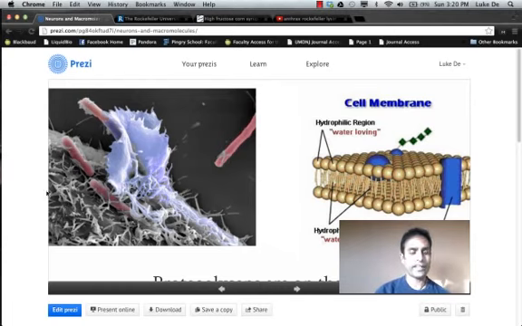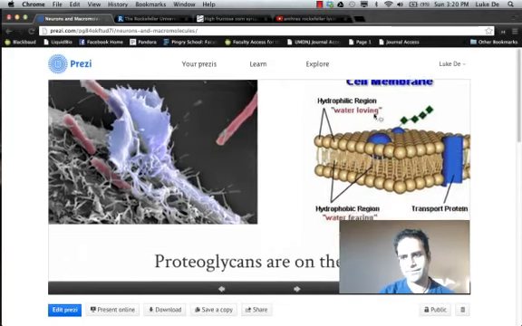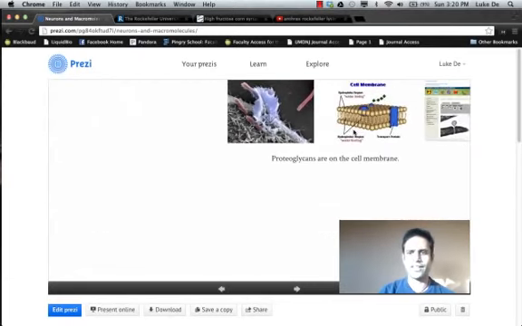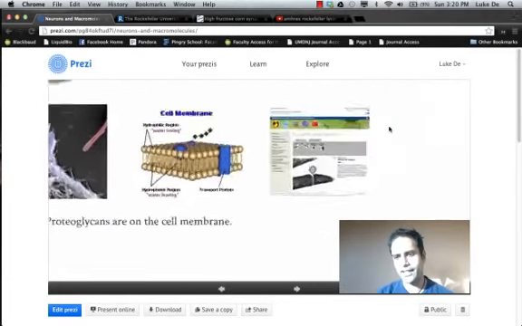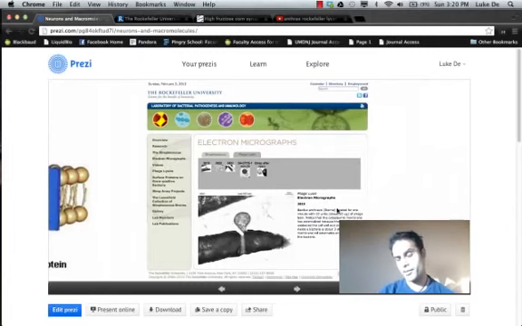Okay, so where would we find this in a cell? All right, so let's take a look. We're going to look at one basic cell here, and this is a neuron. Neurons are shaped a little funny, but what we're going to see is that carbs are going to be found in a few places. Like I said, they're going to be on the cell membrane, and I drew this, and it looks horrible, but this would be, for example, our proteoglycan. It's got the protein part here and the carbohydrate part here, so this would be one of thousands and thousands of these things on the cell surface.